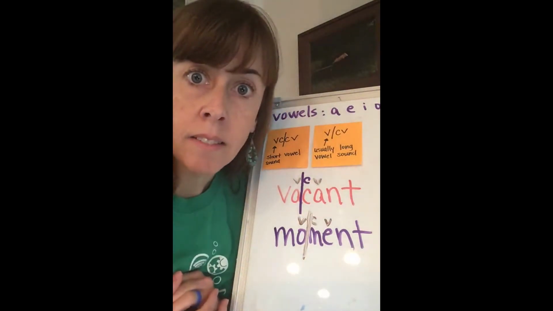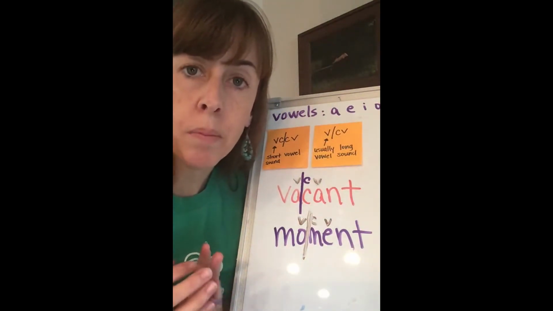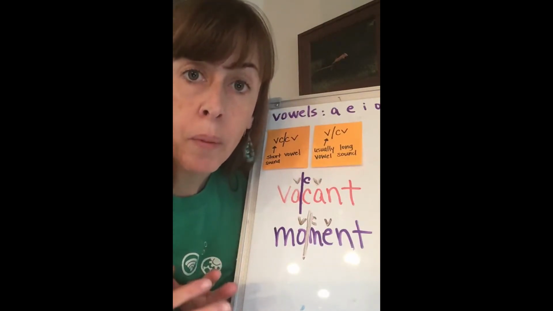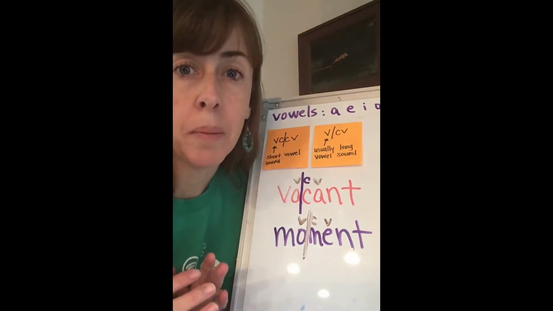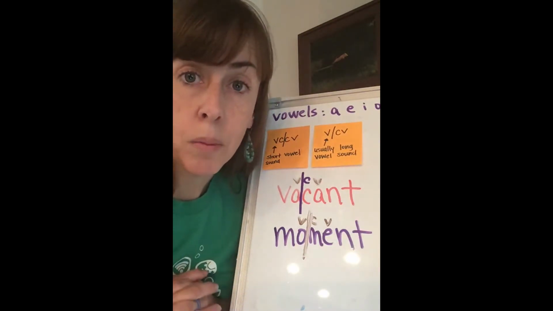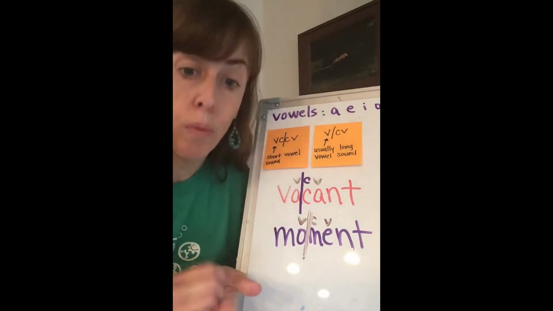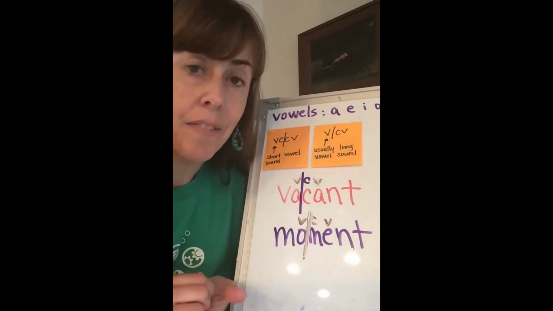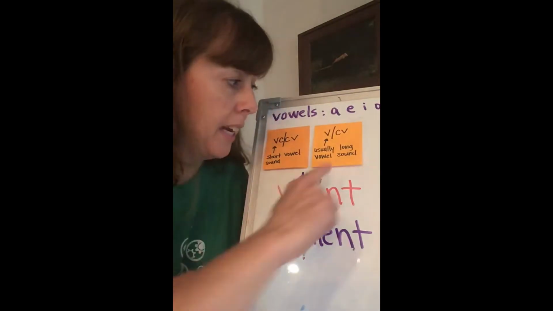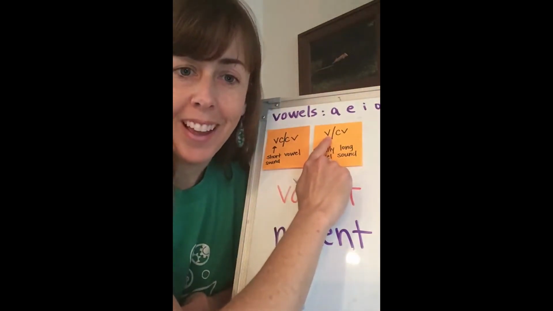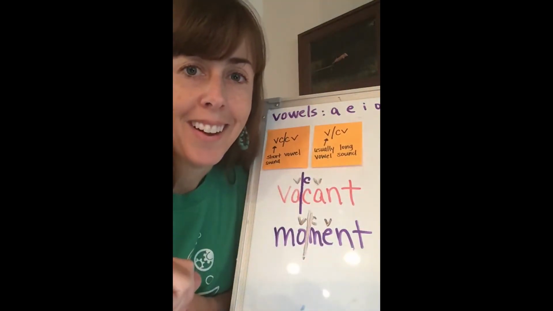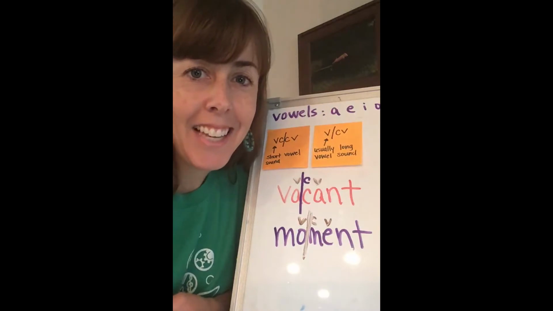Readers, you did it again. You figured out where to break some really tricky 4th and 5th grade words. Knowing where to break them will help you to be able to read them. When you find some tricky words in your books today, write them down and see if it's a VCV word. And then you'll know to break it after the first vowel. And you'll know that that vowel is usually the long vowel sound. All right, another trick in phonics. See you next week.